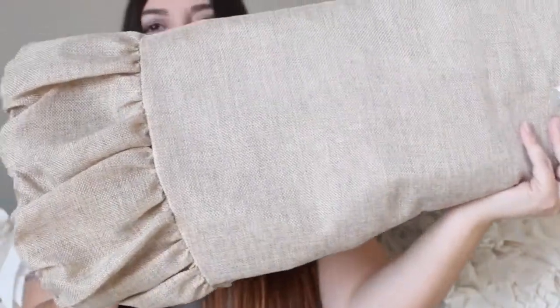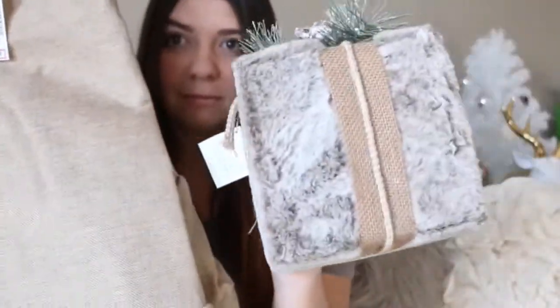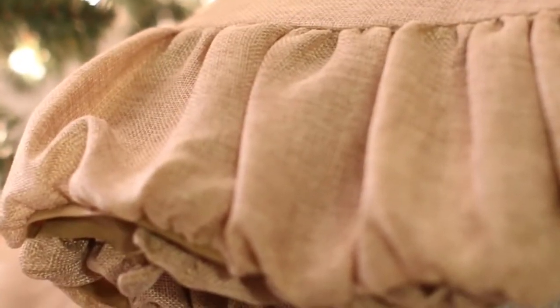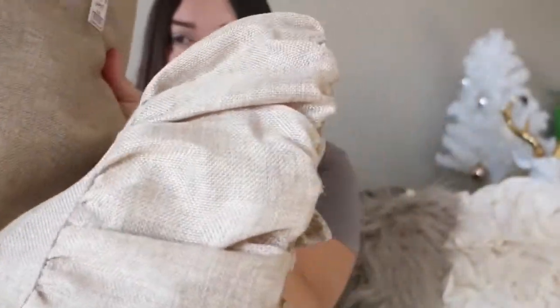The two last items: I've been looking everywhere for a tree skirt, and this is a burlap-style tree skirt. I got this for $20, originally $40. It just fits the whole theme I'm trying to go for — that little burlap glitter with the greens and the pearls and the pinks in there. I just love this tree skirt.